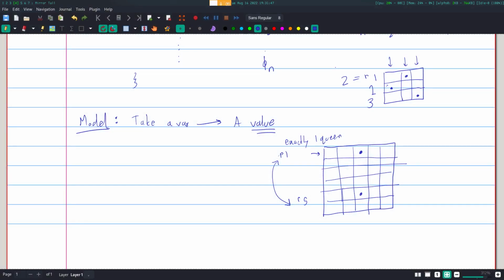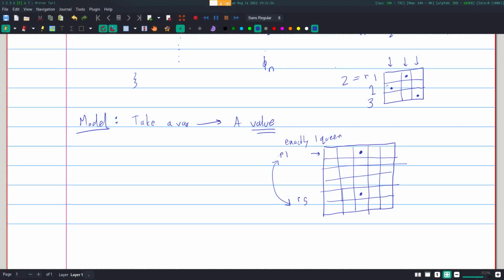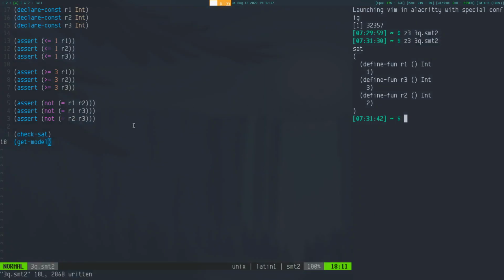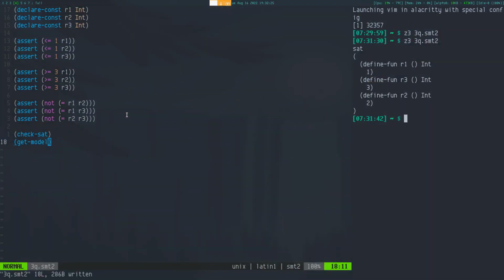So what is that? Let me bring it here. Right, so that is basically, if we have our board like this, this is 1, this is 3, this is 2, right? Now of course this is still not a solution to 3 queens because we have not encoded the diagonal constraint. By the way, sorry for switching over to the terminal, but it's still clear what's going on, right? Yeah, it gives you any one possibility.